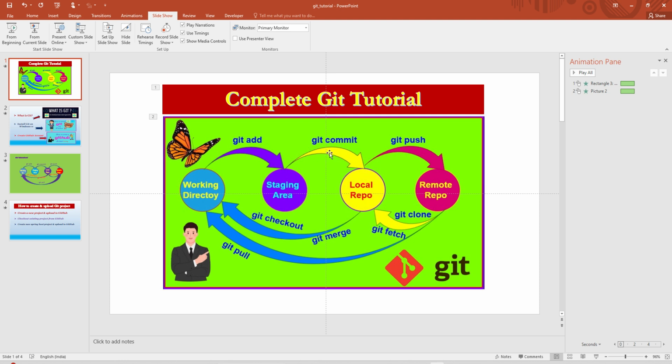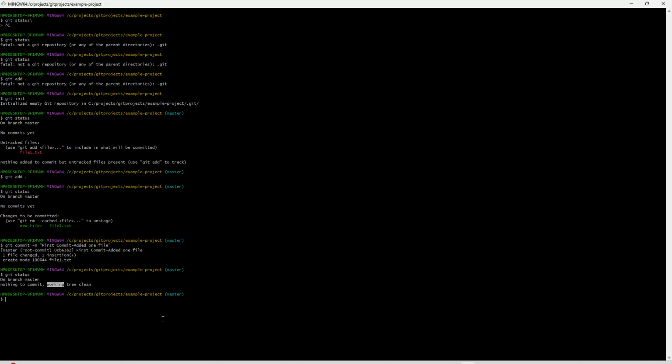It has just created a snapshot copy of all the changes, and it is ready to push the changes to the remote repository which is on GitHub. Now let us try to do that. To push our changes to the GitHub repository, which is our final destination, we can use git push -u origin master.